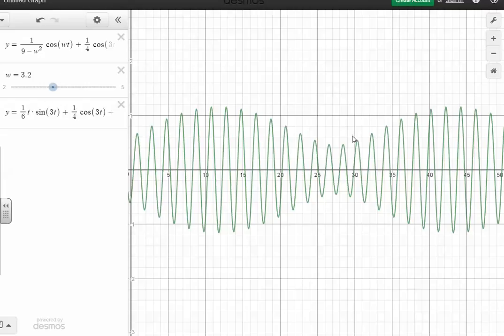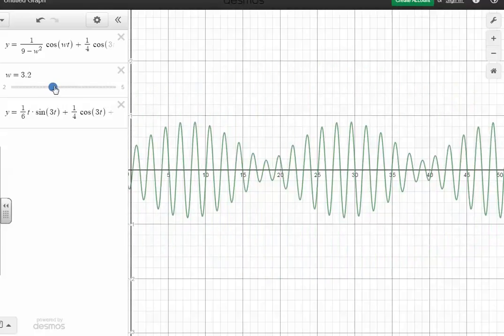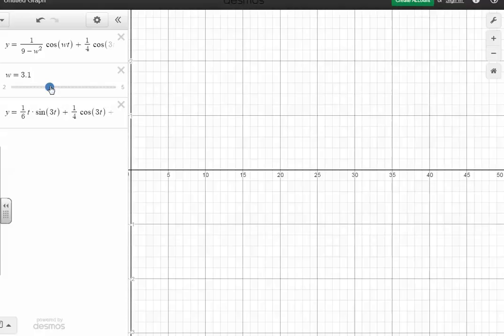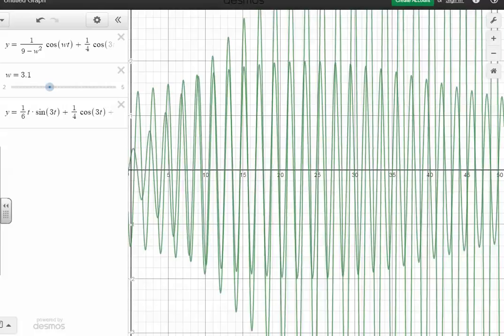Okay, so here was our old near resonance. You can see this was the old solution with omega at 3.2. Here it was at 3.1, right? We saw this amplitude getting bigger and bigger, but of course it failed at 3. Let me leave that there. Now I'm going to turn that one off, or actually let me leave it on, but I'll turn it off in a second. And here's the formula we just found with the 1/6 t sine 3t. Boom, put that in. Now, okay, let me take away the first one so you can see this better.